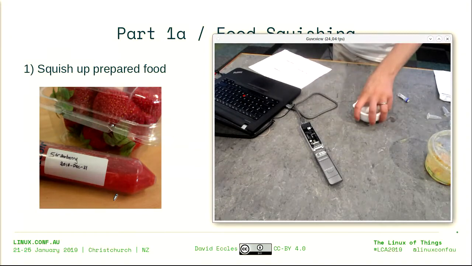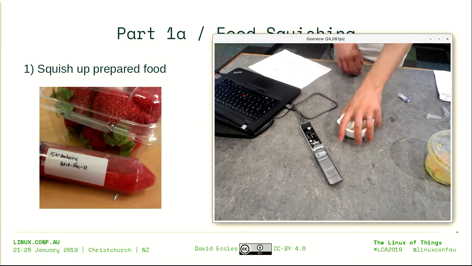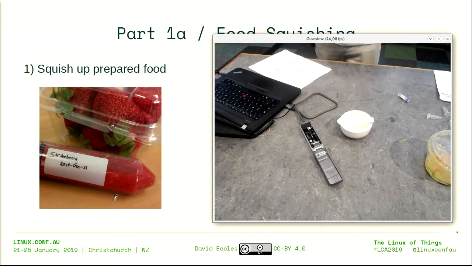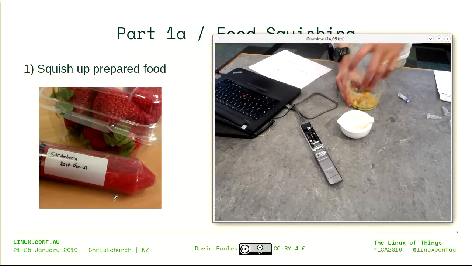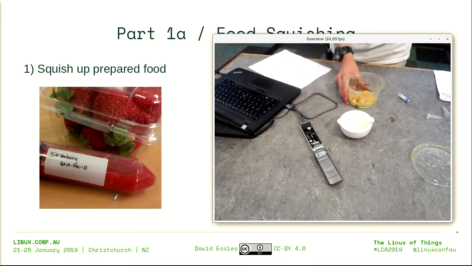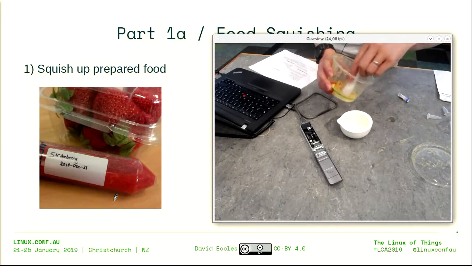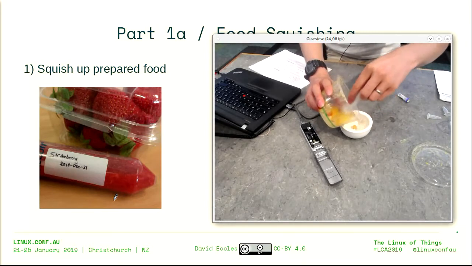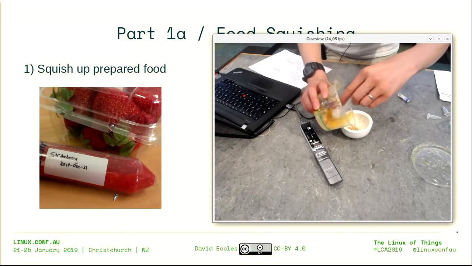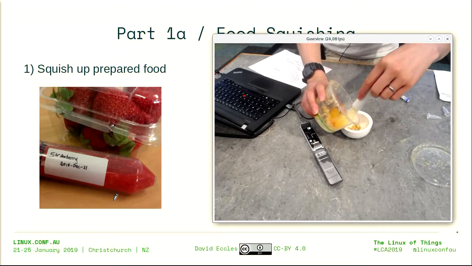On this table, I have a mortar and pestle and the chickpea salad. Now, I'll put the food into the mortar. That's this bowl thing. I want a few chickpeas. Let's say about, what do we got here? 6 or 7.